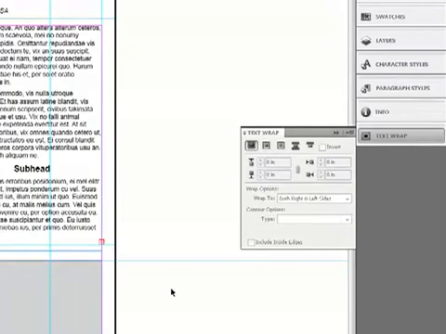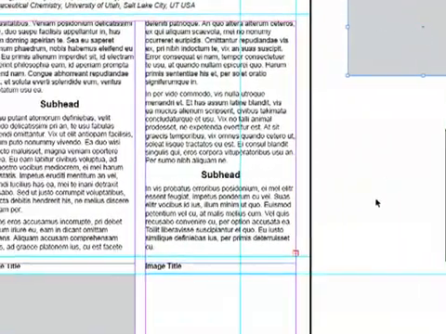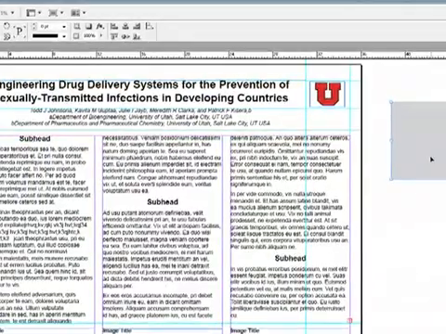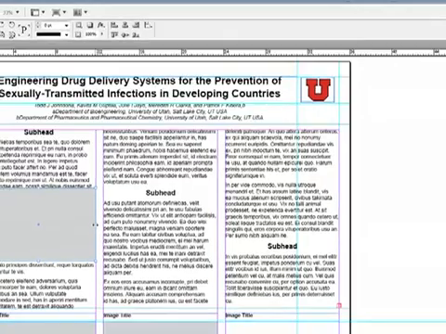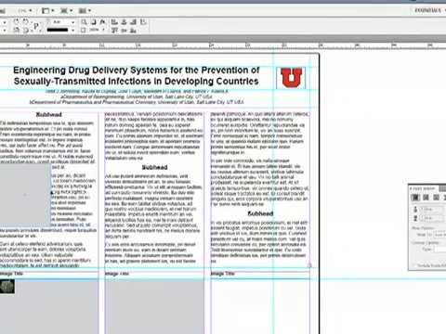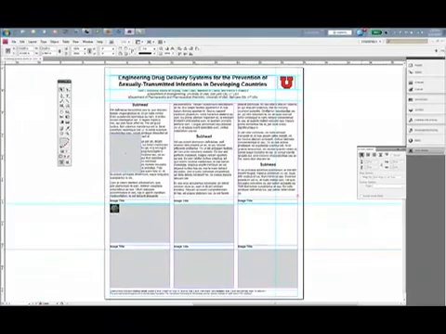If you've got an image, let's just pull this out here, drag it over here. If you've got an image that you want to have somewhere up in the body of the text, but you want the text to wrap around the image, like say maybe it's something kind of small, we'll make this a little bit smaller. You can locate it there, and then you go over to text wrap, and the selection that's selected right here just basically says the text is going to flow right over. You can kind of see in the little icon, the text is going to flow right over the image.